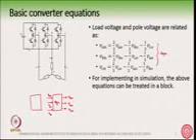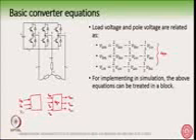Now how do I get VAO, VBO, VCO? In order to get VAO, VBO, VCO, what I will give to this block is the switching signals SA, SB and SC, and I will give the information of VDC, and I will get VAO, VBO and VCO. So what are these SA, SB, SC? For example, SA can be 0 or 1. That means these two switches here are represented by SA. So SA can be 0 or 1.